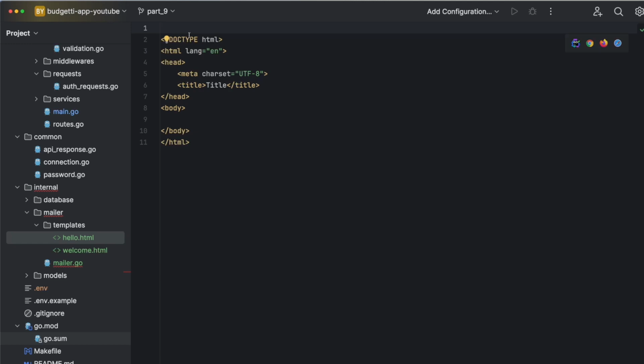In order to define a section in the Golang template, all you need to do is define like so, and you call the name of this section. I'll call this one subject, right? You close it, then you access the subject variable. Remember that I'll explain further, then you end like so. So now we've actually defined a subject section.